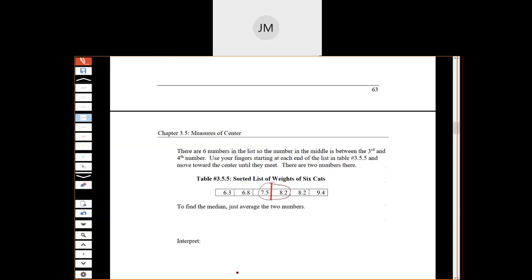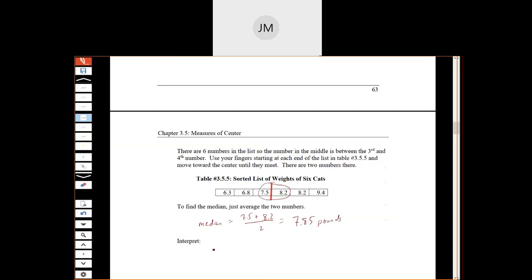Okay, so here, the median is going to be 7.5 plus 8.2 divided by 2. Because I'm averaging the two numbers, I'm adding up these two and dividing by 2. Okay. So when I compute that out, I'm going to get 7.85 pounds.